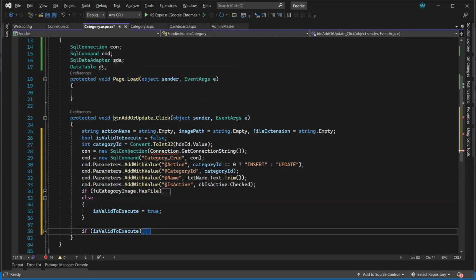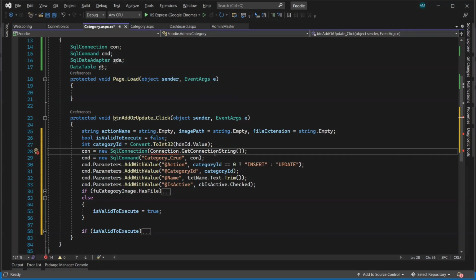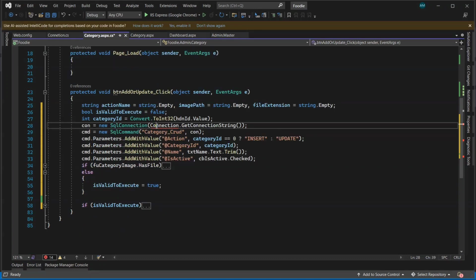Okay, so here first add the namespace. Here I have used the Connection class that we have taken just now, and within that I have called the method GetConnectionString, but right now I can't access this Connection class, and I'm still unable to get that.